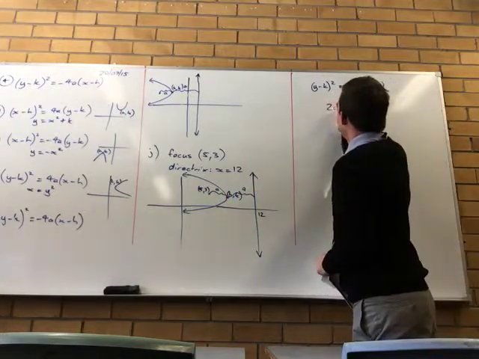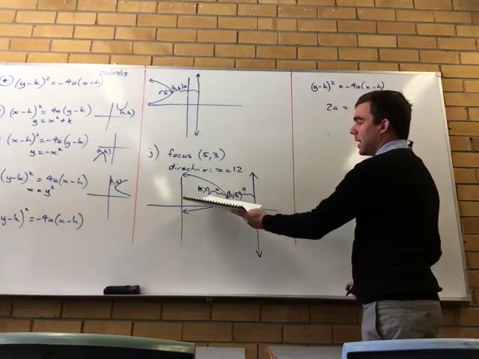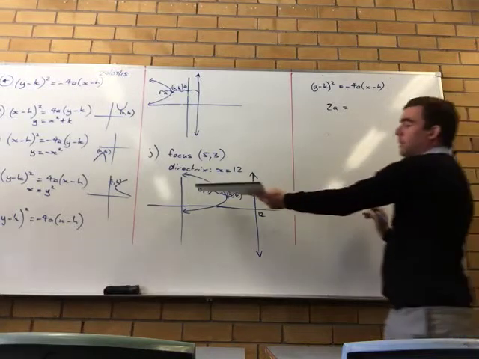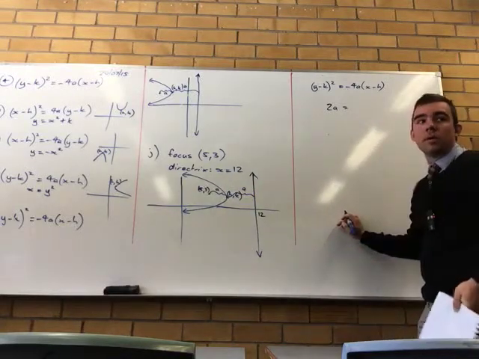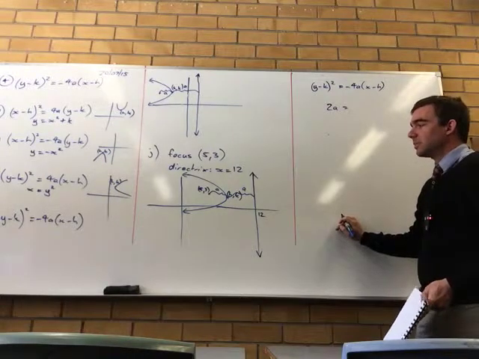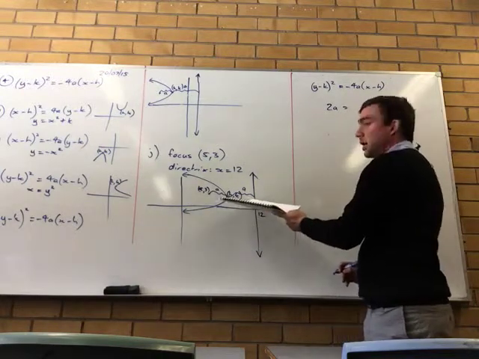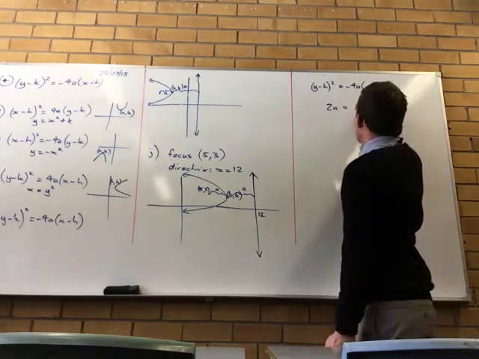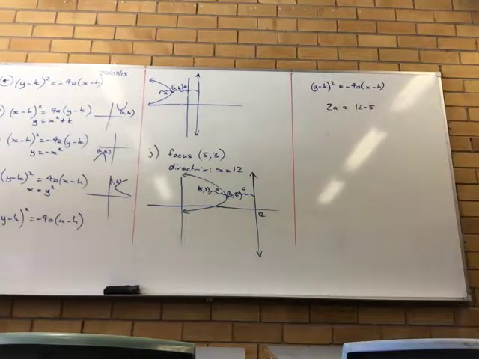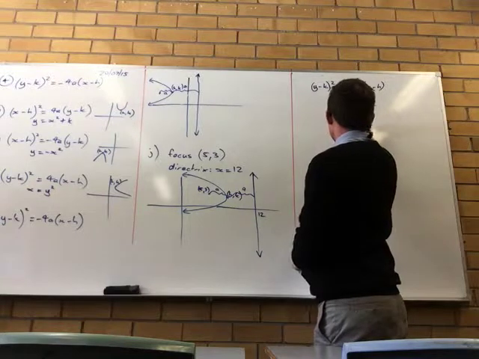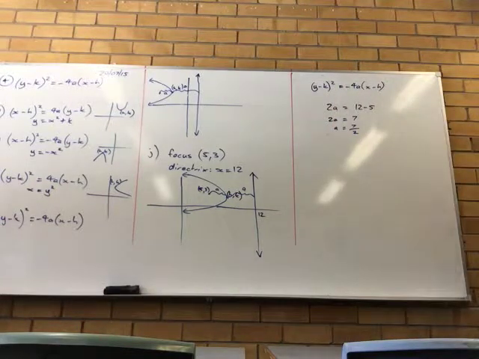2a. And how long is it from here to here in terms of the numbers, sorry? Okay, so we've got an x value of 5 and an x value of 12. So the x value from here to here is 5. Okay, from here to here is 12. Alright, so only 12 because they're on the same side of the axis. That's where we do the subtraction. So 2a is 7, a is 7 on 2. I'd leave it improper because it'll help with the maths coming up.